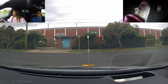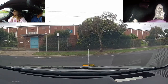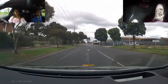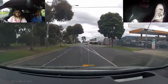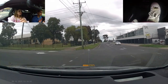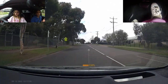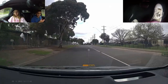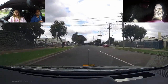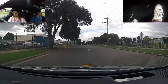Very good, well done. Very good patience. Turn left. So again, I'm going to show you about the bike line. No, you don't need to do a shoulder check now. Whenever you cross, you need to do the shoulder check and then turn. Because if you turn your head to check a little bit early, there will be no benefit. Maybe when you check, there was no one there, but once you start to turn, maybe someone is there. So whenever you cross your bike line, you must check your shoulder just before moving. Check and move.